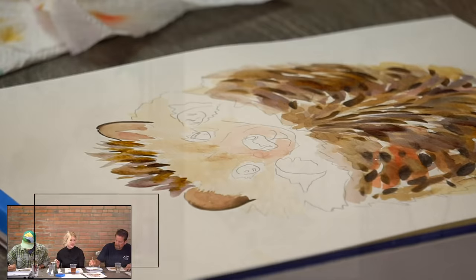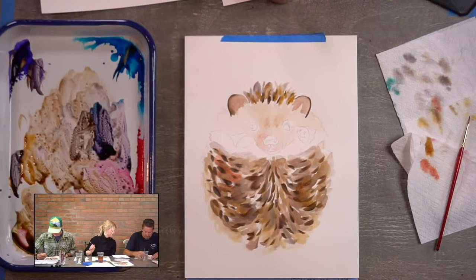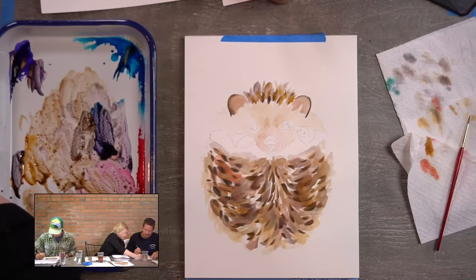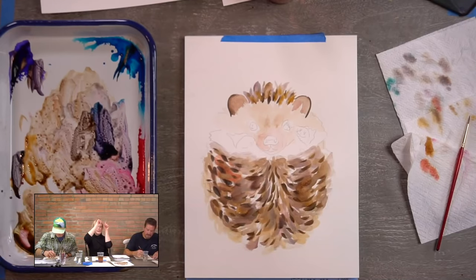Yeah, very nice. Yeah, and have them kind of go out a little bit too. Because they're still keeping that round form, so the spikes aren't going to be perfectly up and down across. They're going to go kind of like a sun ray.